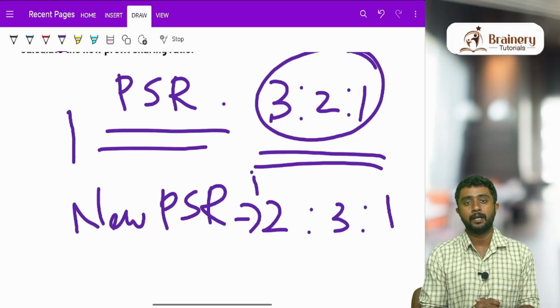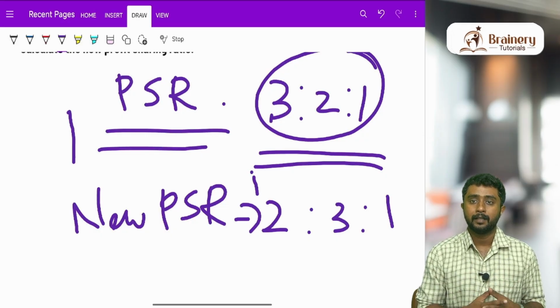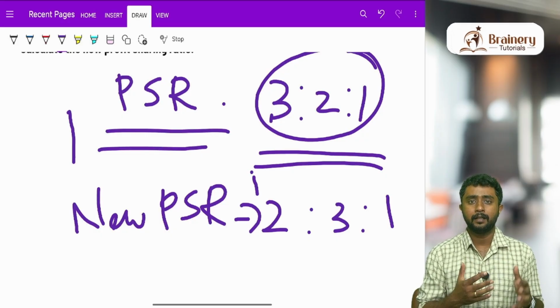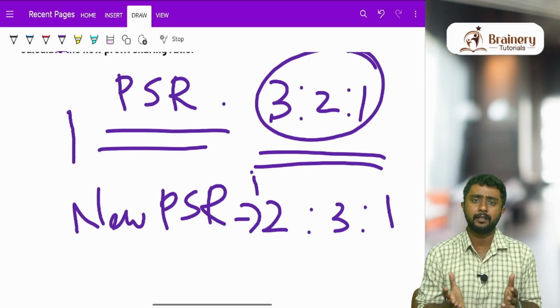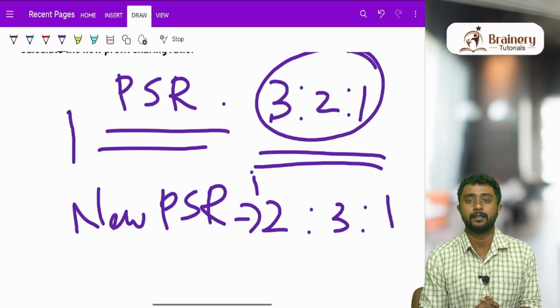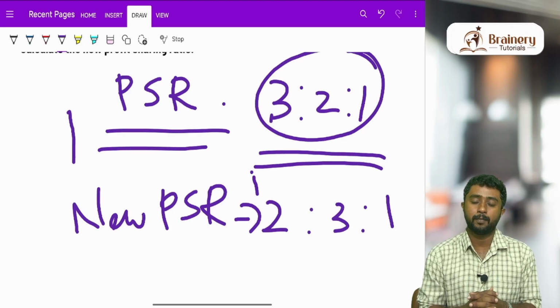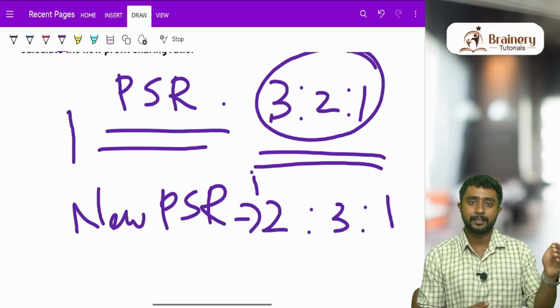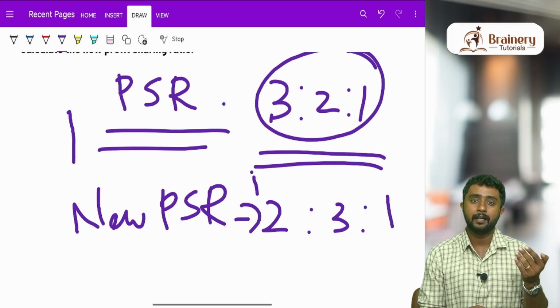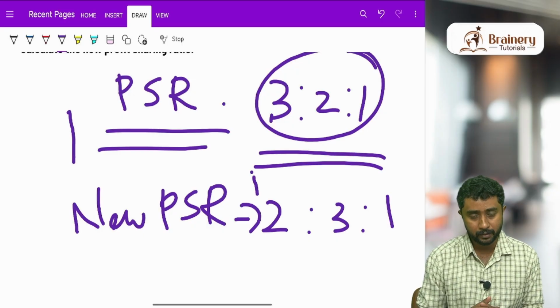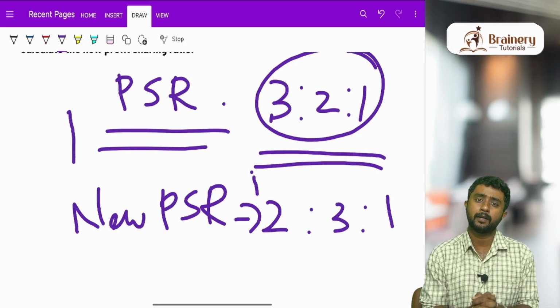It is a situation where 2 or 3 partners were running the business and it changes to something else. Some basic major changes happen in the business. That is basically called reconstitution of partnership. In reconstitution of partnership, what is basically happening? The existing agreement gets cancelled and a new agreement comes into its place. This is what is called reconstitution.